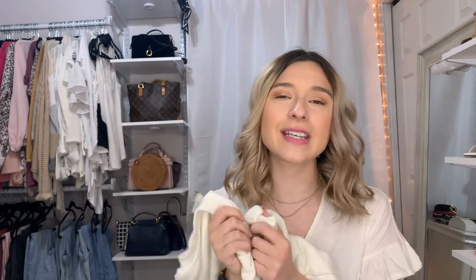Next I purchased this crewneck sweatshirt from A New Day — basically a plain white crewneck, but it has a balloon sleeve detail at the bottom of the sleeve that gives it a chic look. When I purchased it, it was on sale for fifteen dollars, which was a steal. It's back up to twenty-five now, which is still a great price. It comes in blue, coral, gray, and this off-white color. I got it in a medium because I like my sweatshirts oversized. I will say I washed and dried it and it did shrink a little, so size up and maybe avoid the dryer.